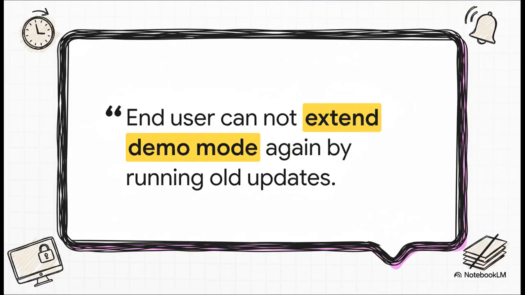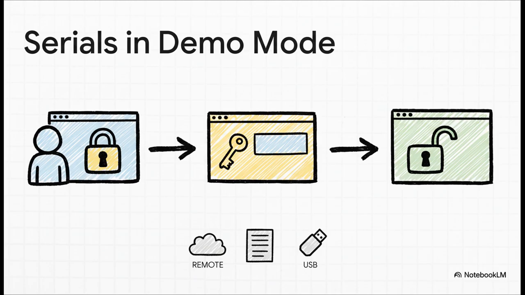And don't worry, this is totally secure. What's really important here is that PCGuard is smart about it. It specifically checks for a higher update ID. So a user can't just try to game the system by reinstalling an old version to reset their trial. Nope. The reset only works when they're upgrading. It's foolproof. So what if you want to run a closed beta? Or you only want specific partners or reviewers trying out your software? Well, by enabling this option, you can require a valid serial number just to start the demo. This lets you issue trackable, maybe even single-use demo keys. It adds a whole new layer of access control to how you distribute your trial versions.